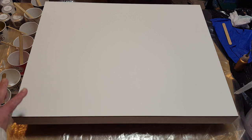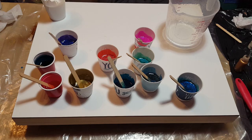So I need to mix up, the calculator on Art Resin says 11 ounces for a 16 by 20. I am going to mix up 14 ounces to be safe. I always like to have that little extra security blanket in case I want to add glitter or add a different color that I didn't think of in the beginning. So I'm going to mix up all the pretty colors and I will be right back.